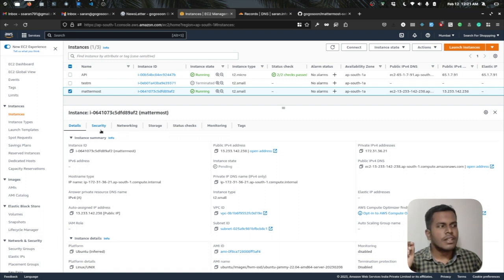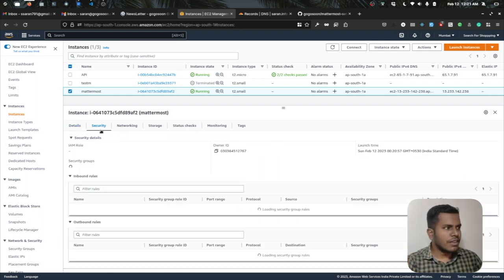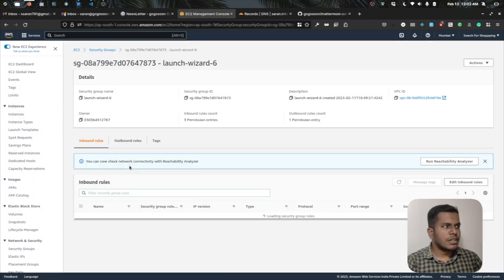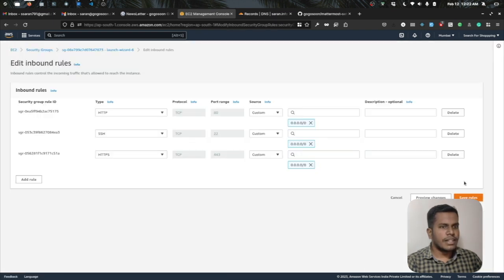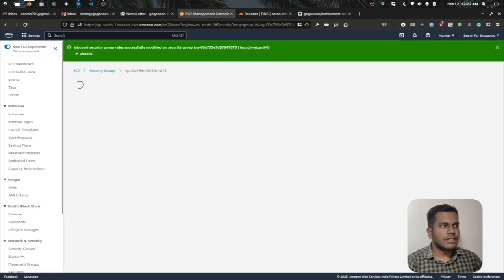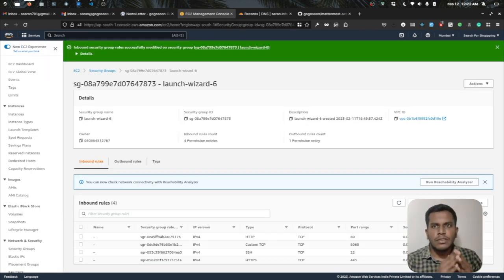In order to modify your security groups, you just have to click on Security. Now you can see 80, 22 and 443, so anywhere from IPv4 we can access our instance. So I'm clicking on the security group and it is taking me to the security group. I am editing inbound rules, adding a new rule. I'm going to allow a new custom TCP port, I'm typing the port number 8065, and the source is anywhere IPv4, and I'm clicking on save rules. So all that it is going to do is allow 8065 from anywhere on the internet.